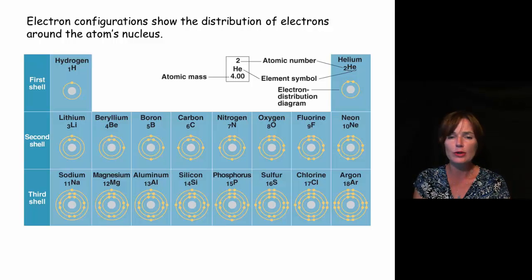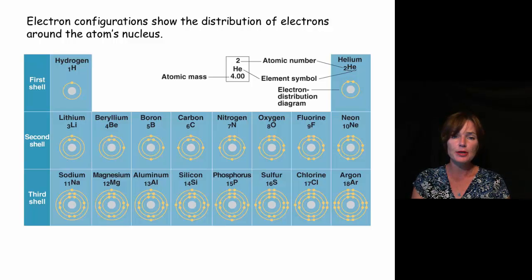An electron configuration is really a picture or some type of representation that shows us where those electrons are at, most probably. Okay, again, they are moving all of the time, so we can't pinpoint exactly where they're at, but we can get a good idea of where they happen to be.